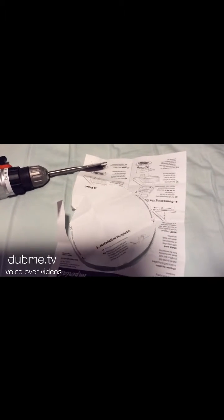Okay, so the supplies that I'm going to need, I have to cut out my template that comes with the soffit vent cover. I'm going to use that to mark where I'm going to cut my hole out using both the paddle bit and my jigsaw.